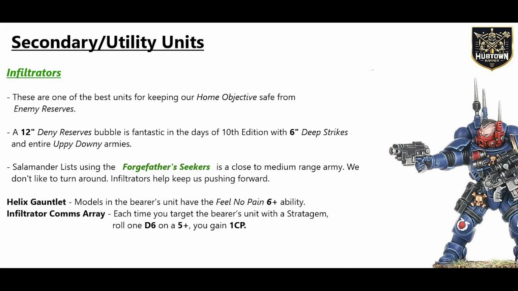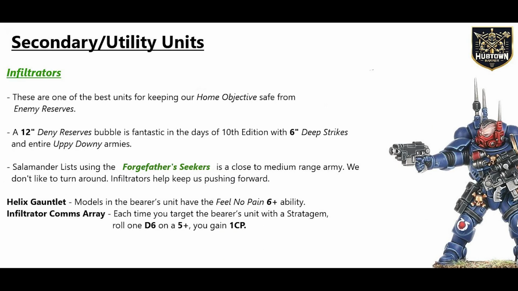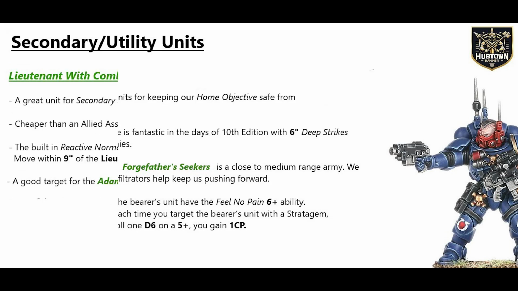Next is the Infiltrators. These are one of the best units for keeping our home objective safe from enemy reserves. A 12-inch deny reserves bubble is fantastic in the days of 10th edition with 6-inch deep strikes and entire uppy downy armies. Salamanders lists using the Forgefather Seekers are close to medium range shooting armies. We don't like to turn around to rush back to defend our home objective. Infiltrators help keep us pushing forward. For the most part, we equip the Helix Gauntlet on our Infiltrators just to give them that extra survivability.